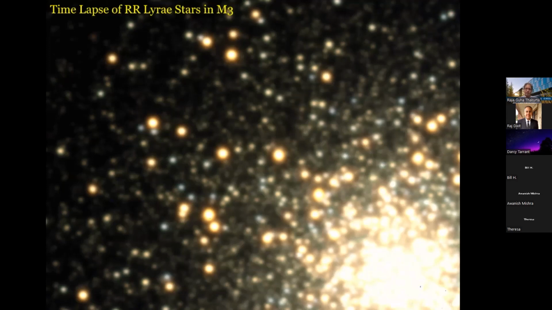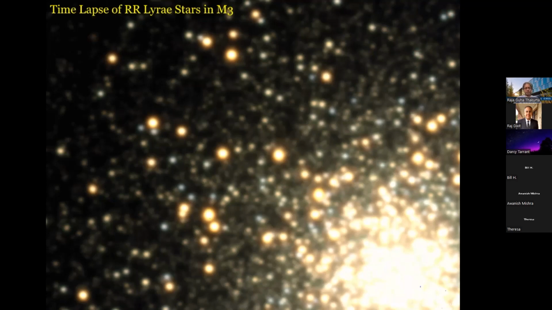That makes them very powerful because once you have something called a standard candle, something whose time average brightness is the same from one star to another, you can easily use them to measure distances. You can easily use them to tell how far away they are. You just have to monitor them through the full cycle and measure their average brightness. From M3, you know how bright they are intrinsically. You see how bright the average brightness appears to be from our perspective, and that tells you how far away the star is. So they're excellent distance tracers.